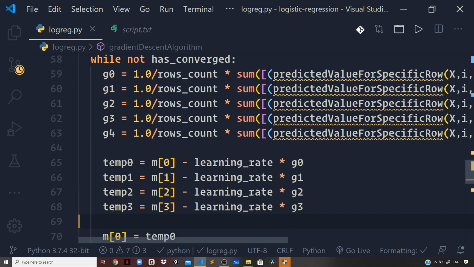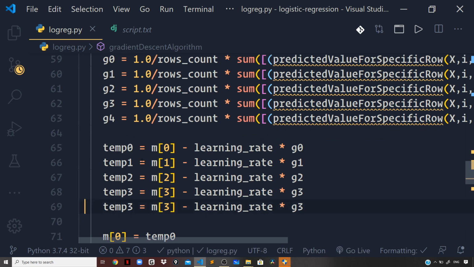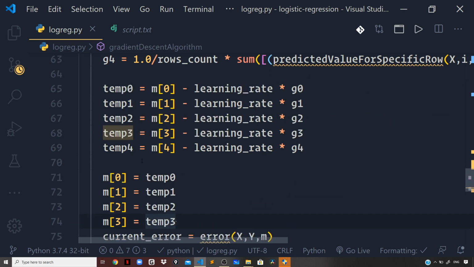And corresponding to the current gradient that we now have, we'll have a temporary value for our model parameter as per the equation for gradient descent that we had discussed in the concept video. So I'll copy this and paste it down below. So change this to temp4, m4 minus learning rate into G4. And now update the 5th model parameter as well.